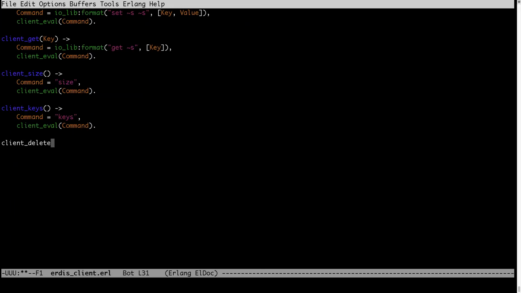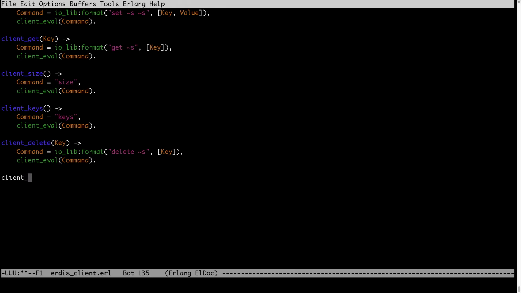Another one was delete, and here we need to specify the key. IOLib helps us format this message. It will be delete and the key. Client eval command.